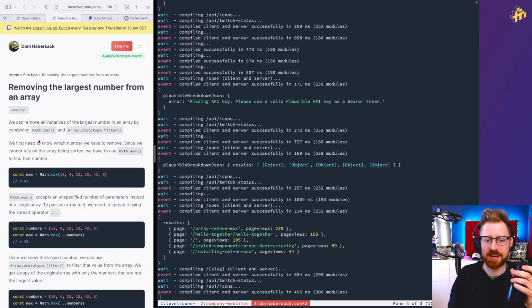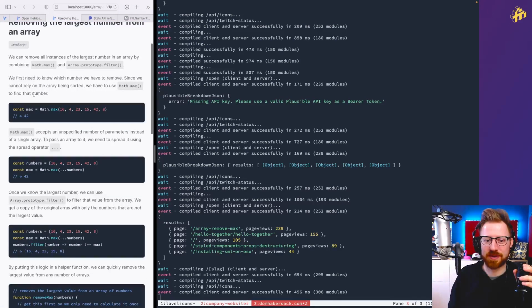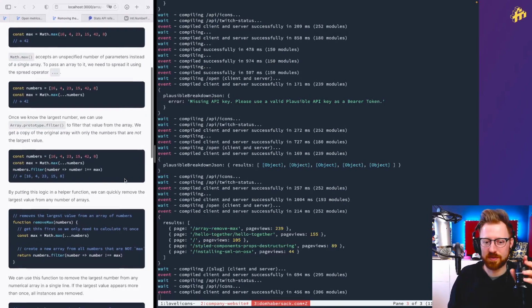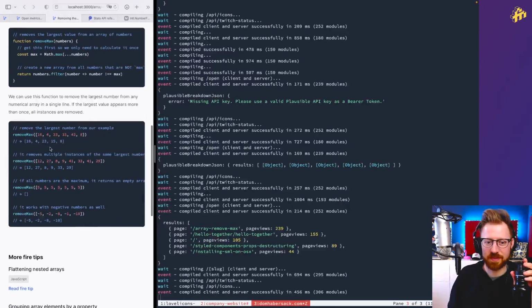So this was a tip that I wrote on how to remove the largest number from an array in JavaScript. If we have an array like 16, 4, 23, 15, 42, 8, how do we remove only the largest value? So that in this case we cut out only the 42, or with this one we cut out both instances of the 41.